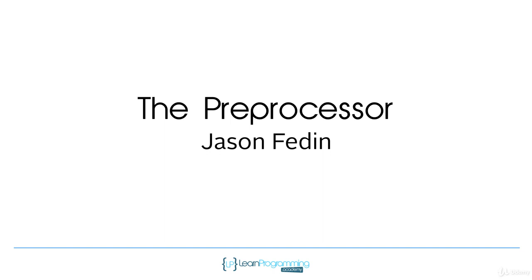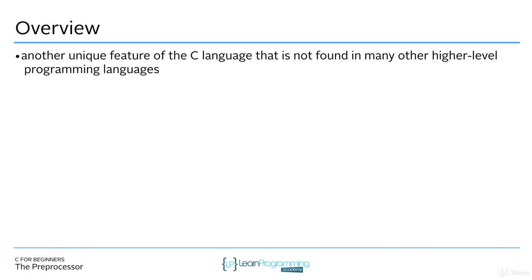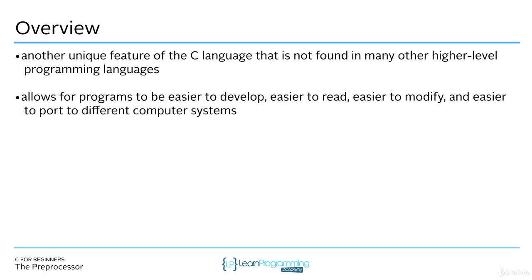So if I want to talk about that, I first have to describe the preprocessor in general. This is going to be a high-level description. As we go through class, we'll talk about more of the preprocessor in terms of its different directives and so on. But to just understand the basics, this preprocessor is a unique feature of C. It's not found in many other languages. And it's very advantageous, and you should try to understand it, and we should try to use it as much as possible. It basically allows for programs to be easier to develop by the developer.